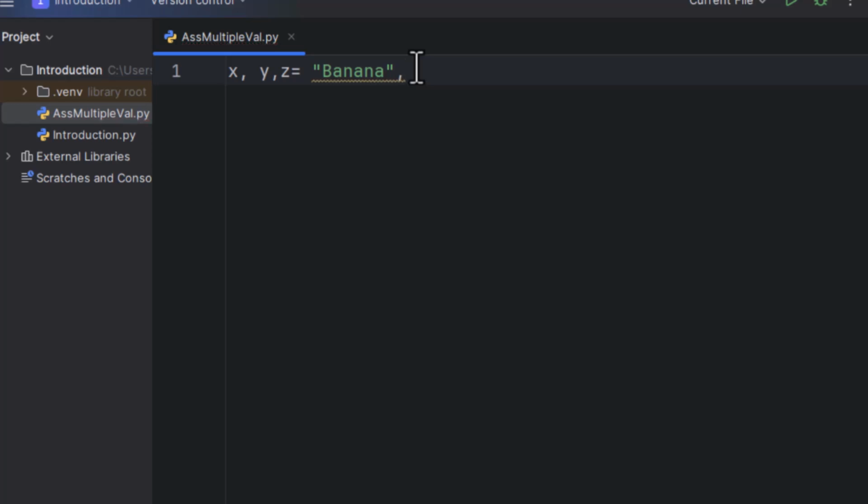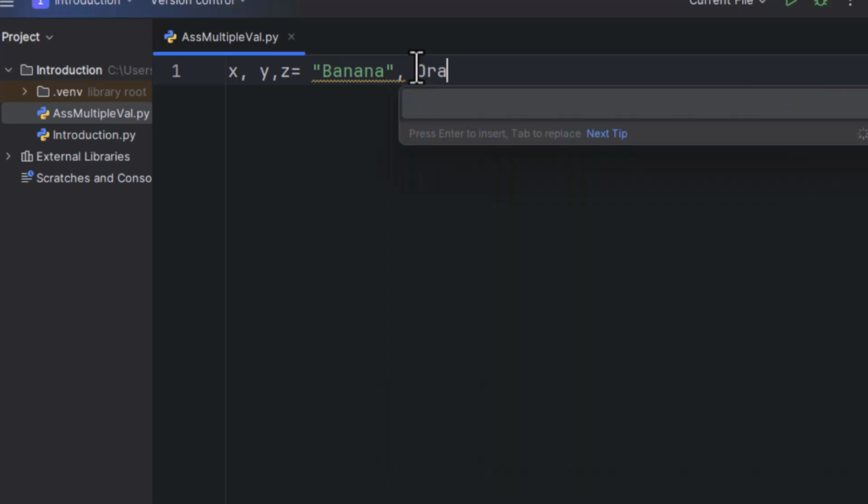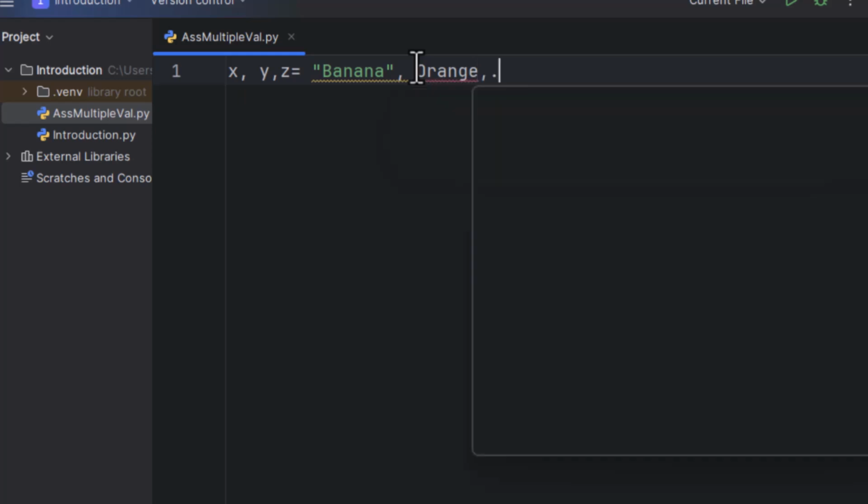That's how we assign. And remember, you can use a single quote, and you can say orange, and also I can put single quote over here, just like that. Remove this, remove that.